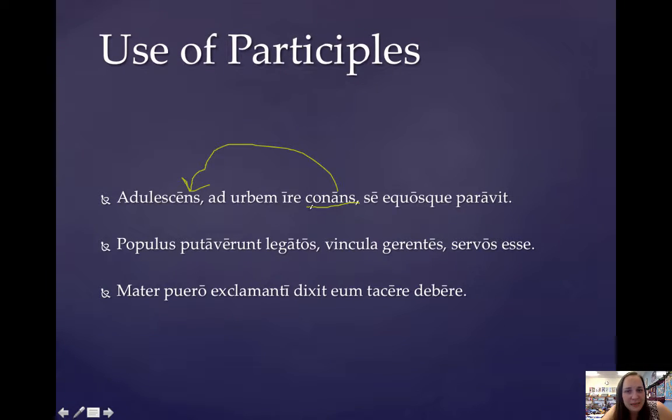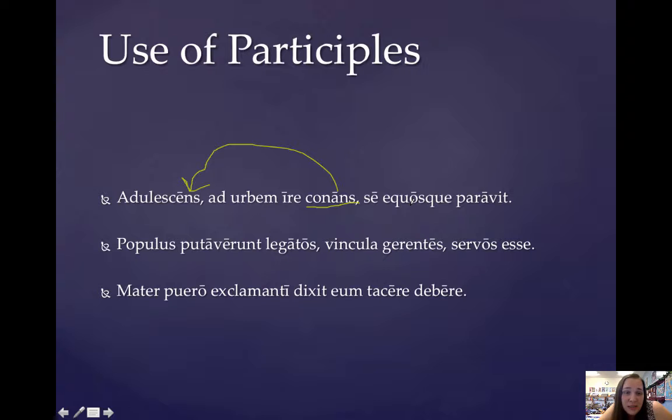Okay. Now, let's put both of those two elements together. We have our present participle here, and we want to look at the tense relative to this perfect main verb. So the young man, having tried ire, to go to the city, prepared himself and the horses. Okay. Now, again, it sometimes sounds a little weird to use participles so frequently in English, or at least as frequently as Latin would use them. So let's think about which one of the subordinate clauses would sound best here.